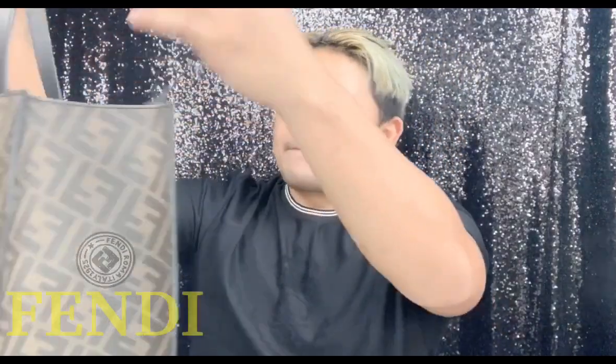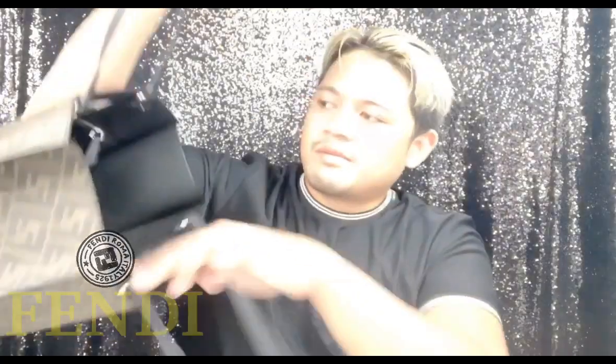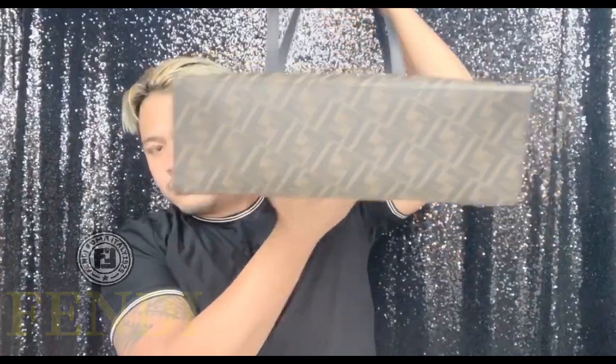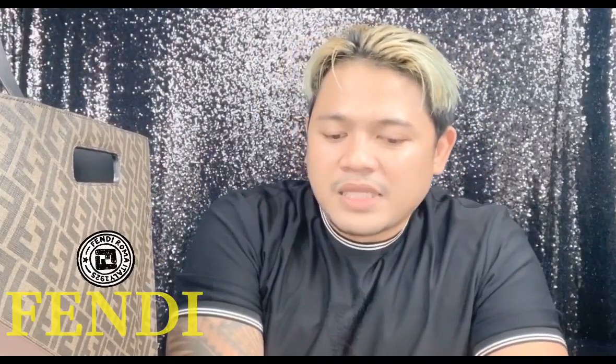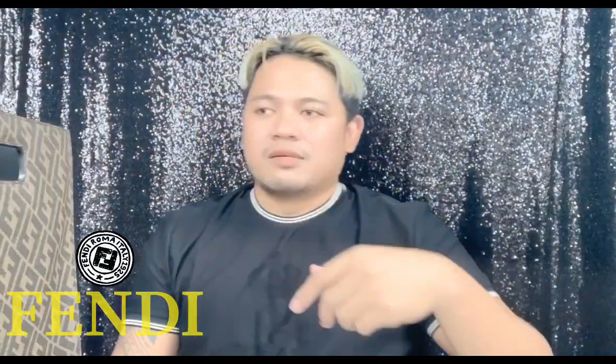It has a diagonal zipper pocket on the front and is made of fabric with an FF motif, embellished with black leather. It has insert and inlaid detail in shades of brown. Let's open this. You can put something in here like your wallet, coins, or purse. This is the inside of the bag. It comes with a zipper and also a polished palladium finish metal piece — made of palladium, not just silver or any other metal. This is made in Italy. I purchased this bag for $1,690 US dollars. For me this is a good purchase because it is a limited edition Fendi. Isn't it beautiful?